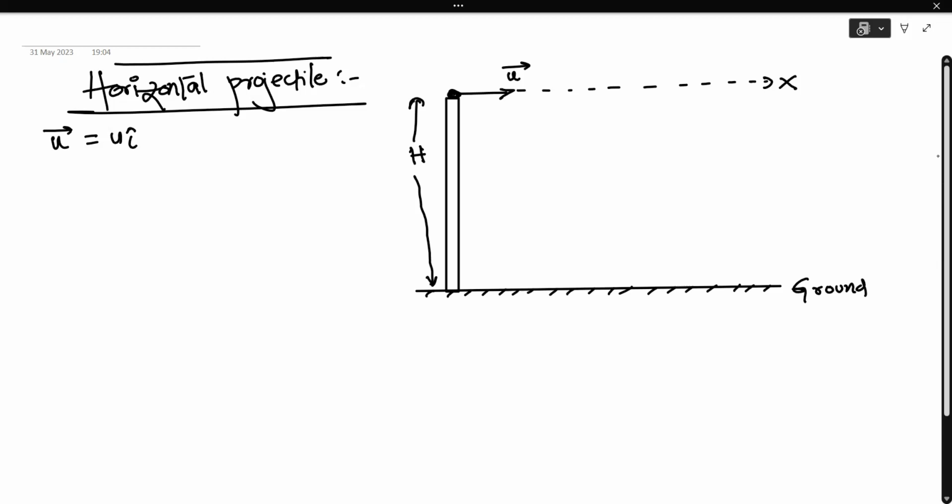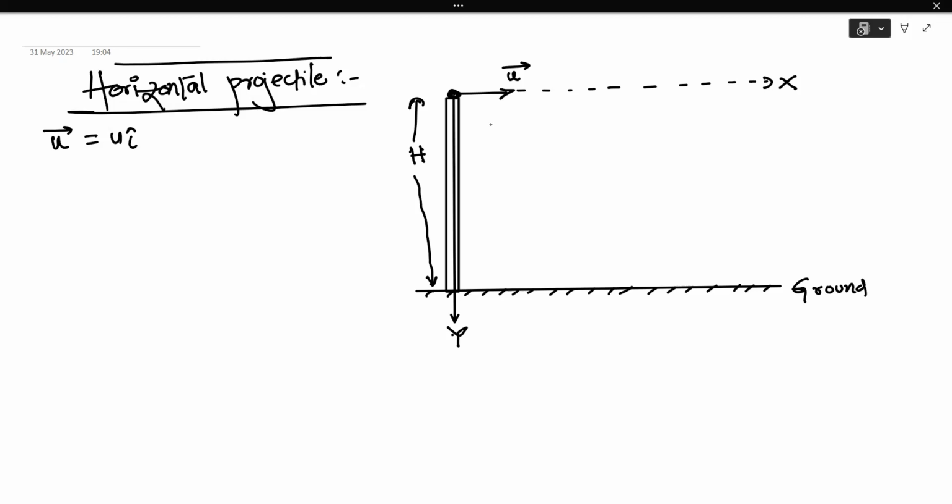So let us take the downward direction as positive y. Understood? You can take downward as negative y also, but there is no need, because it will not go in the negative direction, it will go only downwards. That is why we take this direction as the y-axis. In books you may find it taken as minus y. It doesn't matter, only the form of the equation will change, but the meaning of the equation will remain the same. So horizontal is the x-axis, vertically downward is the y-axis.